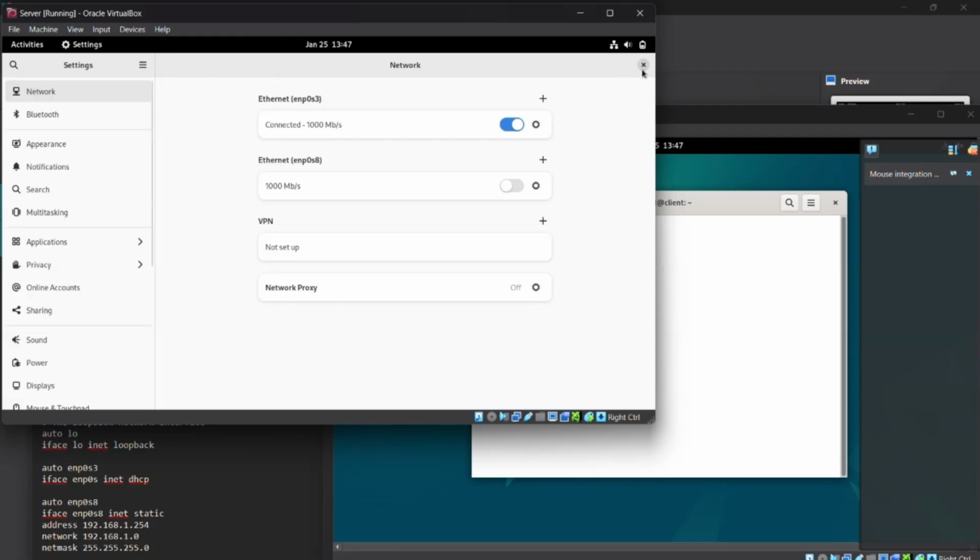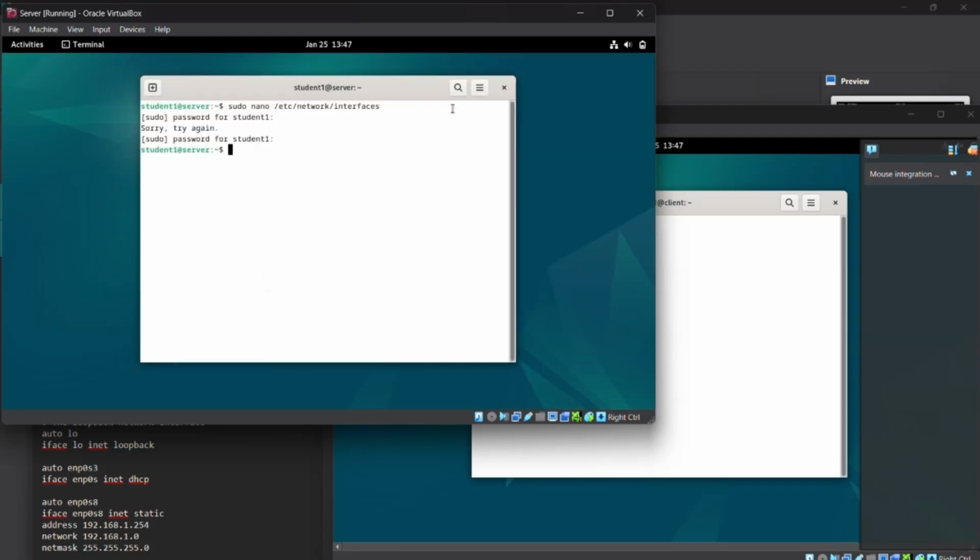The difference between them is dynamic is usually good for portable devices such as laptops and phones, or anything that doesn't require large operations, but static is recommended for servers because it can maintain one IP address. So that is for the static IP and dynamic IP.